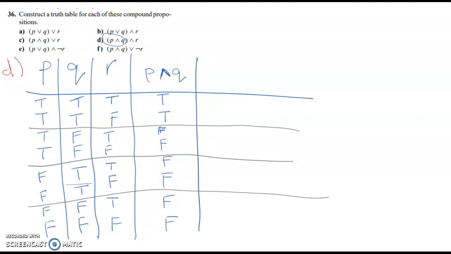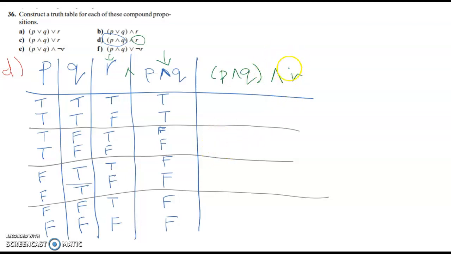All right, next one, we have to incorporate the R. So now we're looking at this column and our R column, and they're connected by another AND statement. So P and Q is also connected by our R statement.